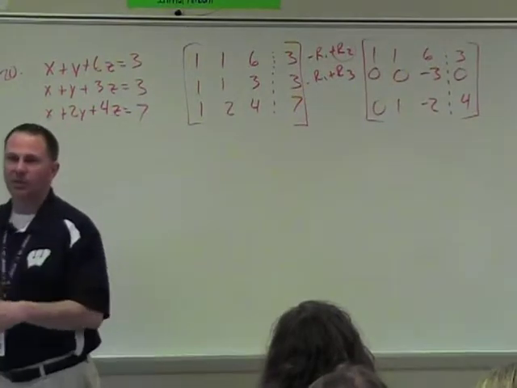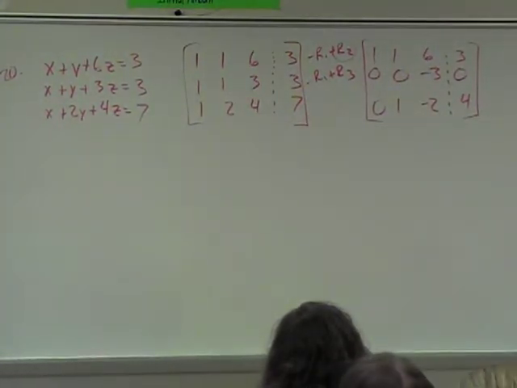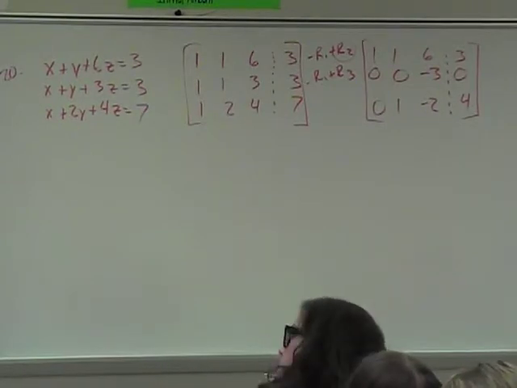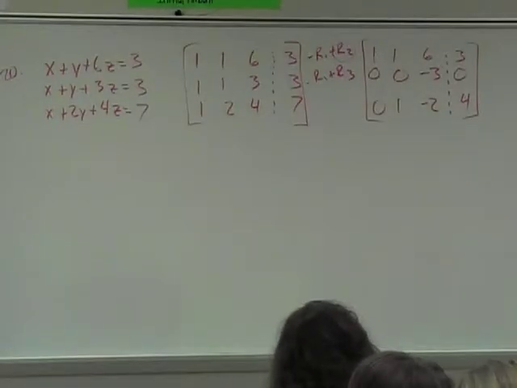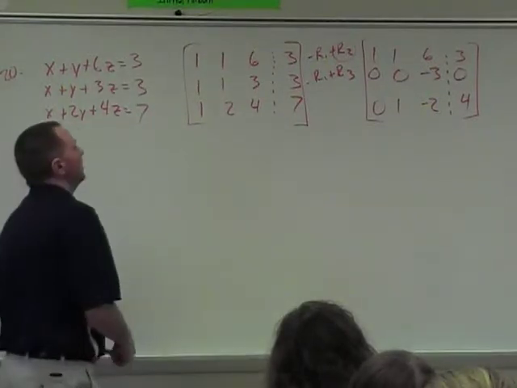So I did 2 steps in one right there. Again, you can do it in any order you want. The whole goal is to get your diagonals to be positive 1s and those positions to be 0s. That's the answer? No, we're not done. We're ways from being done. You did the first 2 steps. You eliminated the x variables. What's the third step? Eliminate little y in the third row.